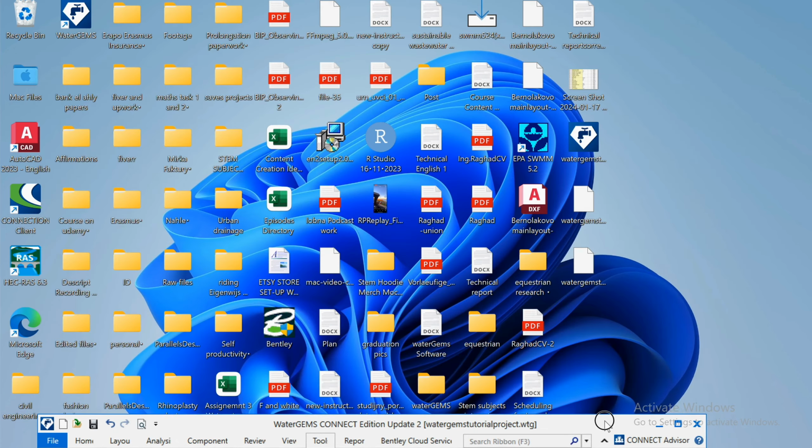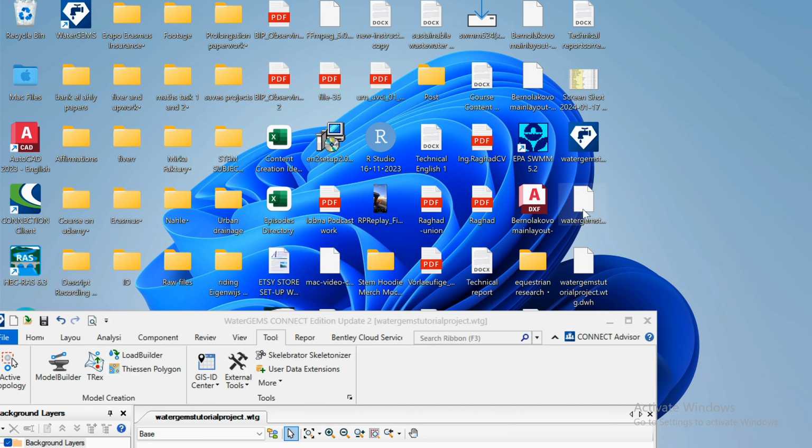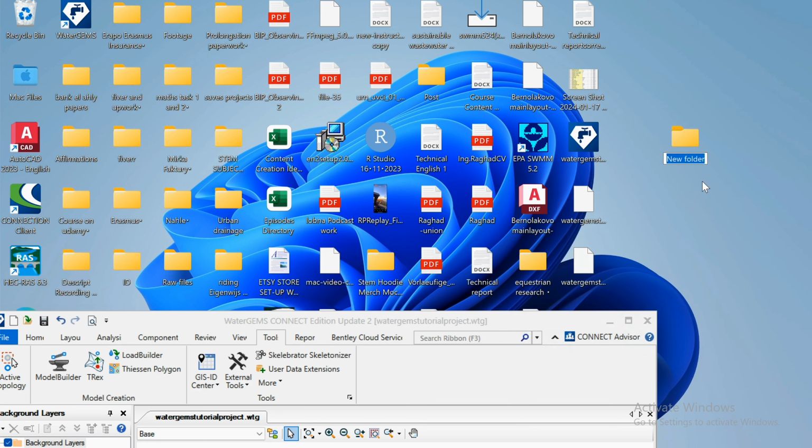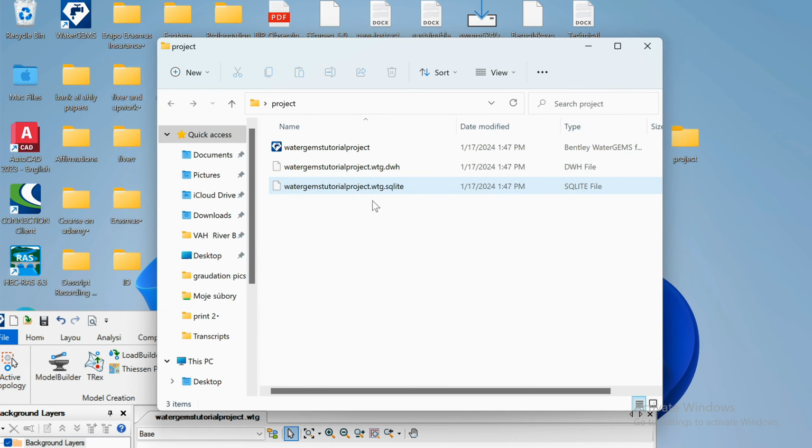And then bear in mind, I want to show you something. I'm going to open a new folder, and then I'm going to call it for our project. Put it here. You can do the same. And bear in mind that when you saved this file, 3 files have been created. If you can see, those are the 3 files that were created. If you need to send this file to someone to review it, you would need to send all those 3 files together, because this file alone would not be able to operate without these 2 files. So make sure that when you send this file to someone, you also send these 2 files with it, all right?